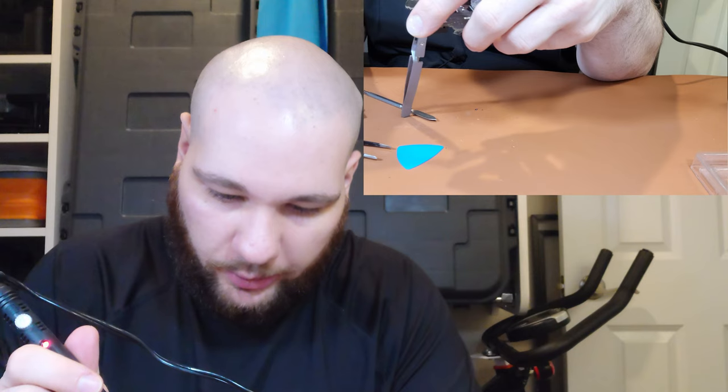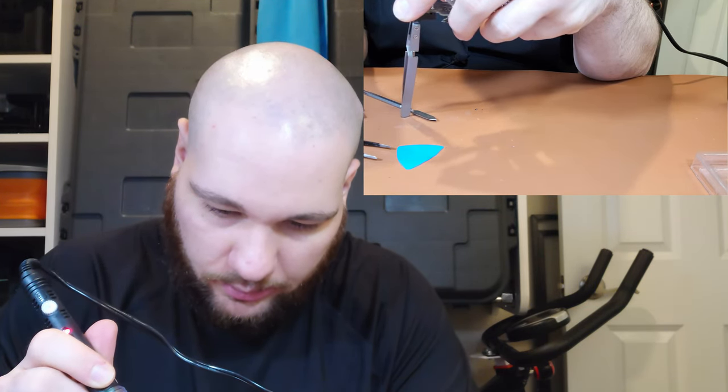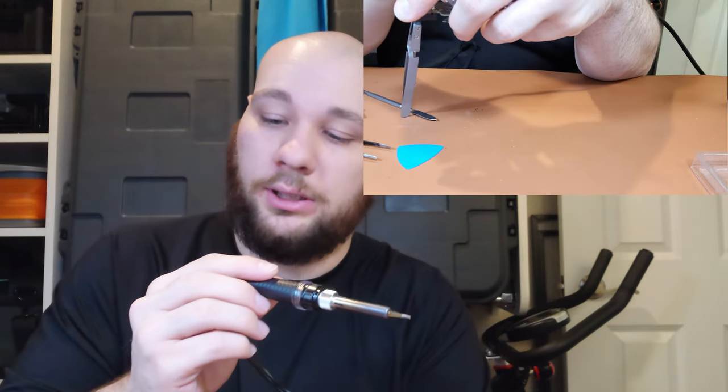It is very up above where you can see on the camera, but I'm just trying to get these pins to go in, and they are not going in.